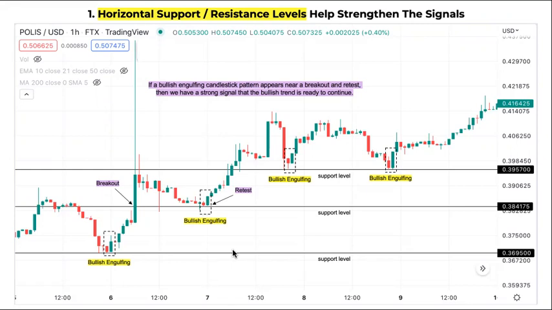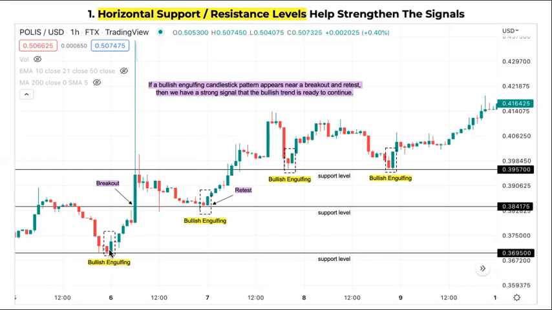So that's how I trade. If there's no breakdown, I will continue to hold. And if I see a bullish engulfing candlestick pattern over here, I'll be very happy. Because when this happens, more than 70% of the time, the price will continue to go up. So I'll just hold. I'll just wait for it to break the next resistance level, break out, and then see whether it comes down and retests or not. If it does, then I will move my stop loss up to this level.